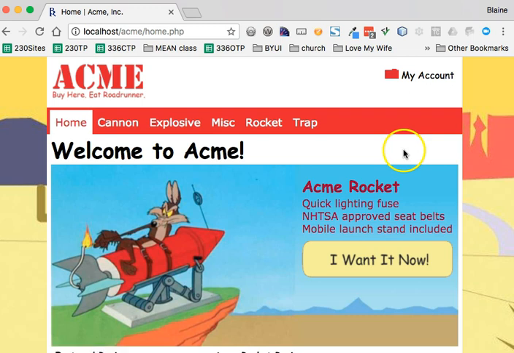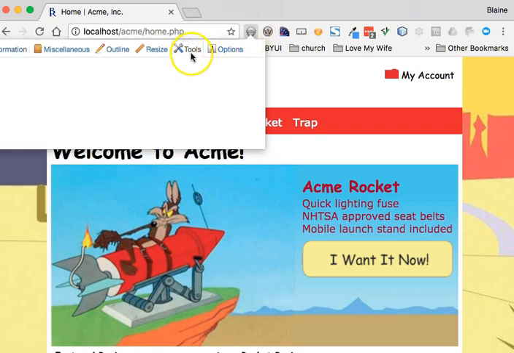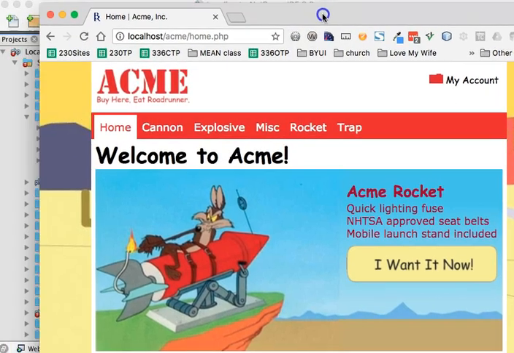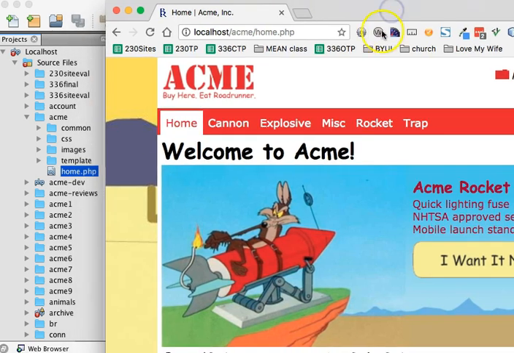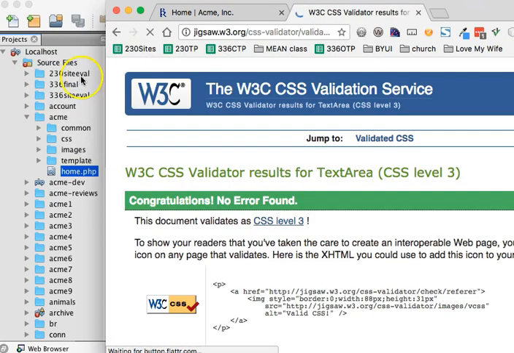And then finally, what I'll do here is very quickly, I'm going to validate these. So I go to my web development tool. I click on Tools. You can't see this, but I am choosing, actually, I think I'll do this so that you can see it. Because everything is running locally, I have to validate local CSS and validate local HTML. So I'll go ahead and click Validate Local CSS.